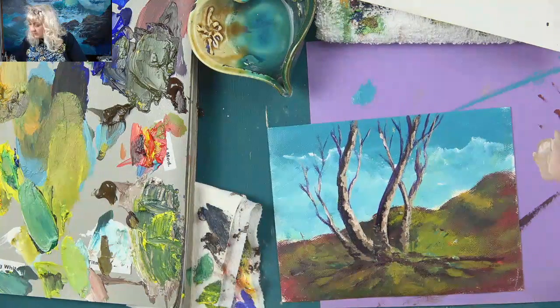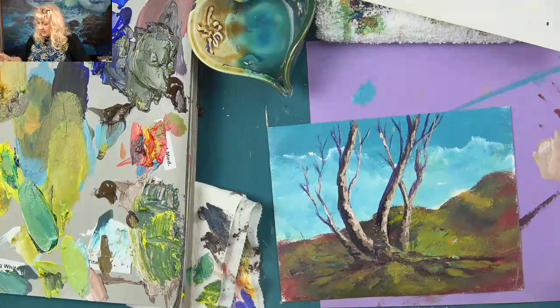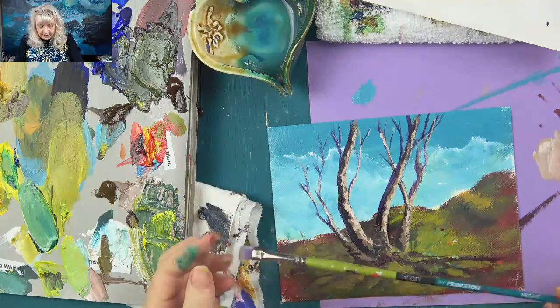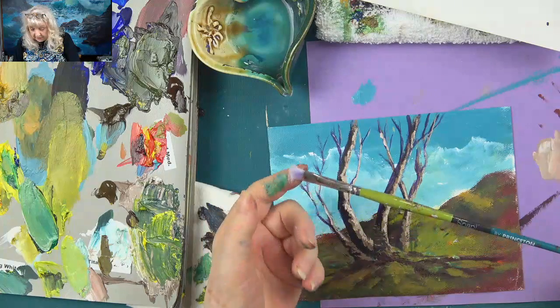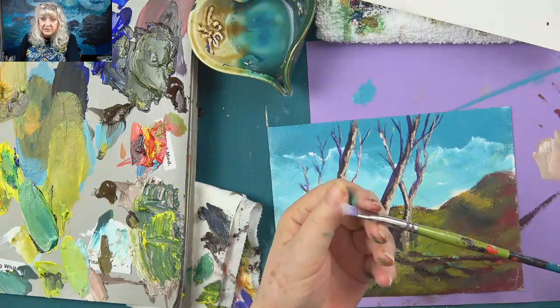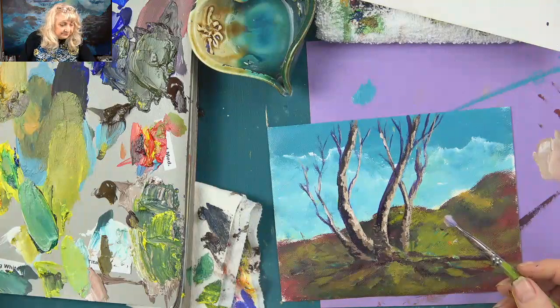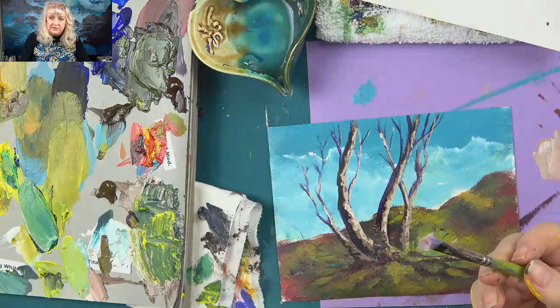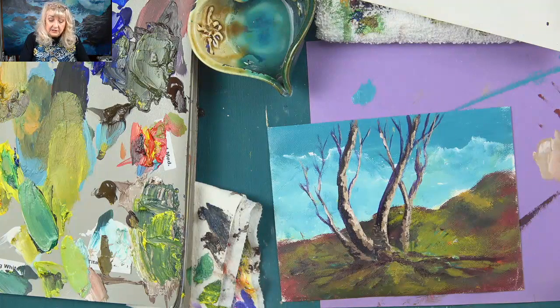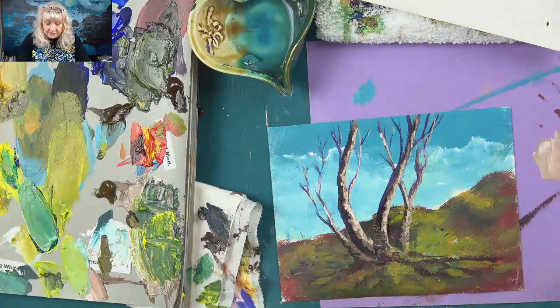Now, I'd much rather have the background back. To me, that would be a much better thing to do to make the painting more interesting, and I'll take an old brush and scrub it in. This is an example of a brush that has kind of bit the dust. This is a Princeton Snap, just a bright brush, and it's bit the dust. People say, why do you like the ruby satin silver? Says they never do that to me. They don't do that, okay? But again, I don't throw them out because you need a brush for that.